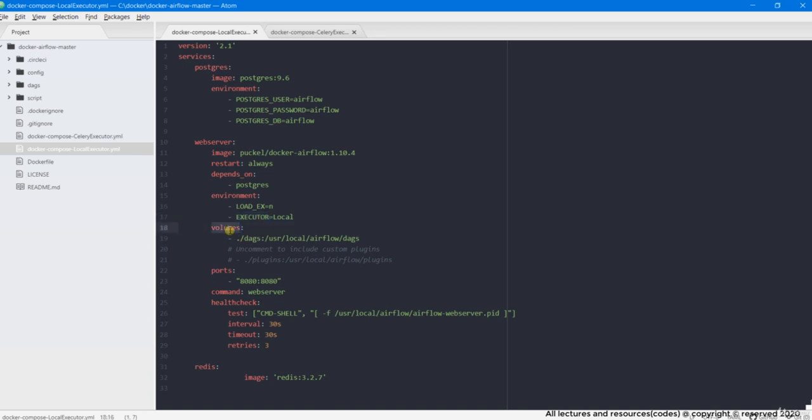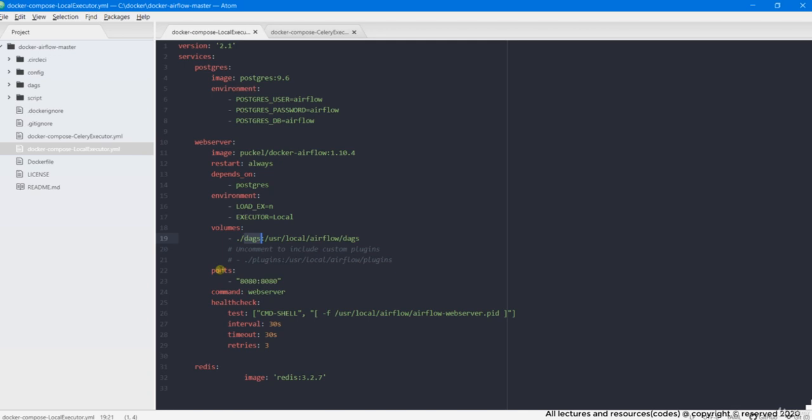After that, we have volumes. Volumes directive is used to mount a linked path on the host machine so that the files and directories that are placed at the host can be used by the Docker container. So here what we are doing is we are mounting the local folder DAGs onto this Docker location. So Airflow will fetch all the DAGs from this container location, which again is mounted to this particular physical location in a drive. So whatever changes we make into local DAG will be automatically reflected in DAG file present in Docker container. I hope it is clear.